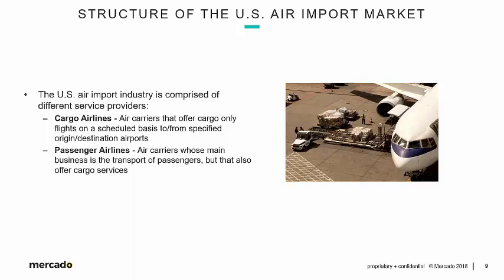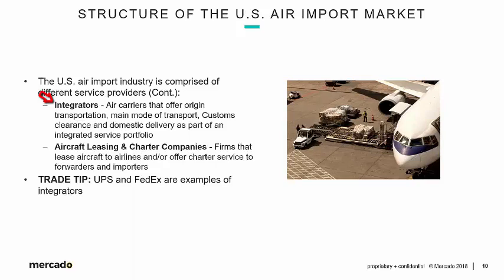No passengers, just cargo. Passenger airlines also play a big role in the air cargo industry, but these are air carriers whose main business is the transport of passengers, but that also offer cargo services on a much more limited basis. But passenger flights, many of them, if not most or all of them, do offer cargo services. We'll be talking more and more about the differences between moving freight on an all-cargo airline versus a passenger airline in upcoming sections.